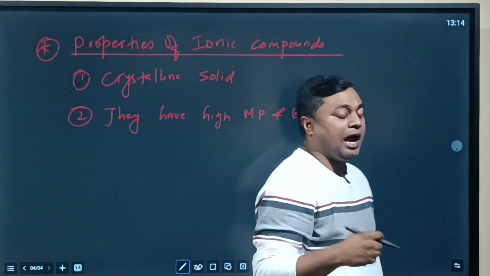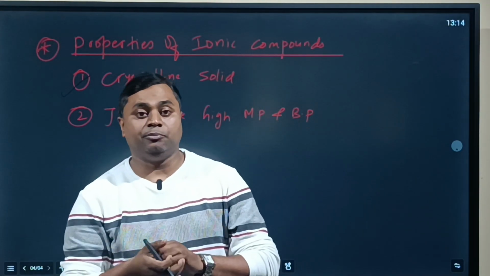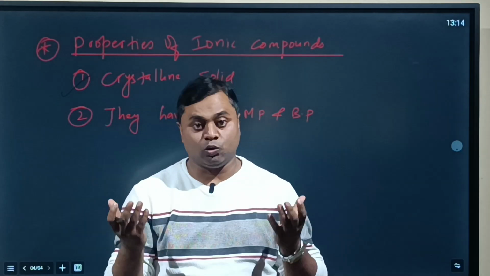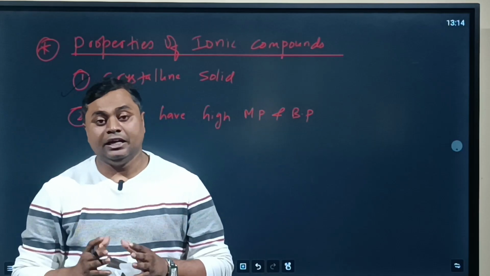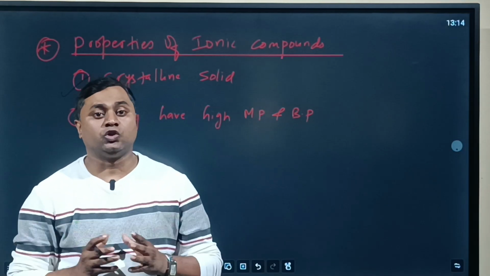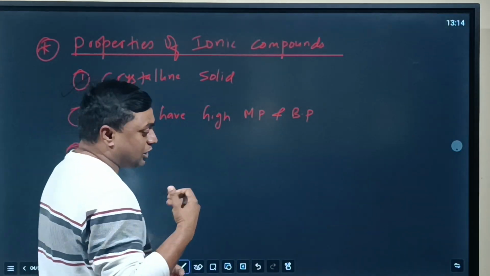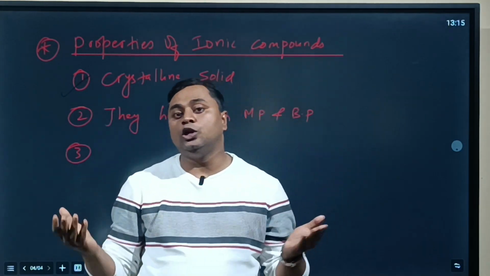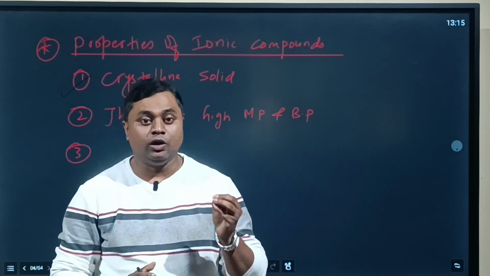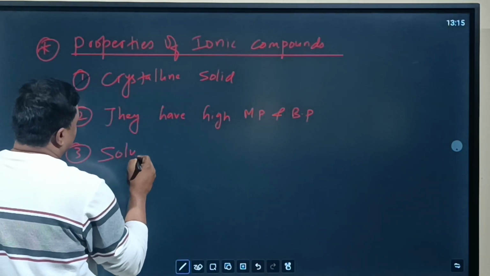The reason behind this high melting and boiling point is that the atoms are held together by a strong force. That force is an ionic force or electrostatic force, or we can simply say, as these are formed by the ionic bond, which is a very strong bond. That's why they have high melting and boiling point. When we talk about their solubility, children, they are generally soluble in water but insoluble in organic solvents like petrol, kerosene, diesel.